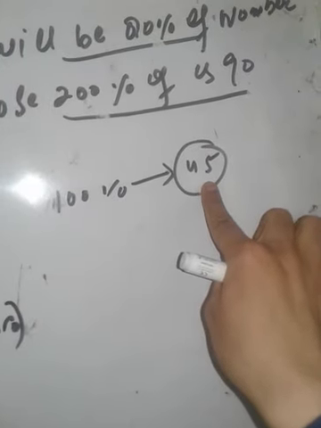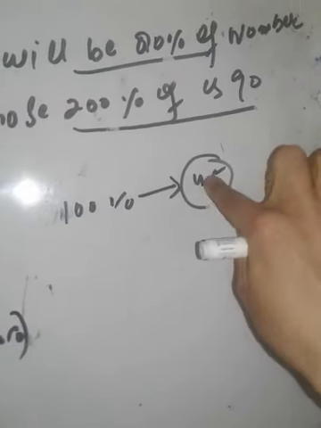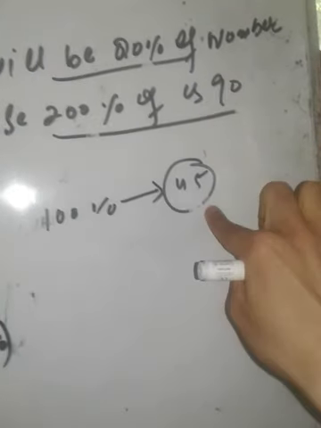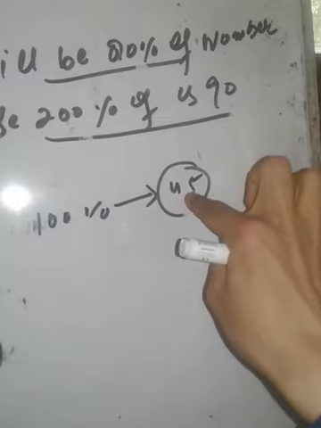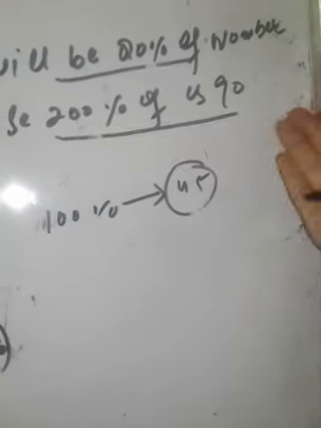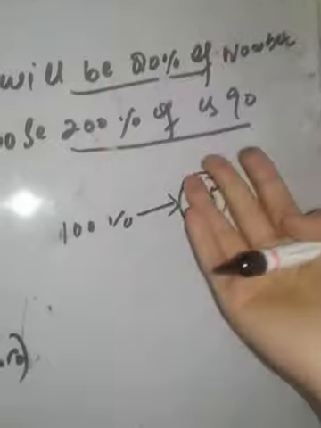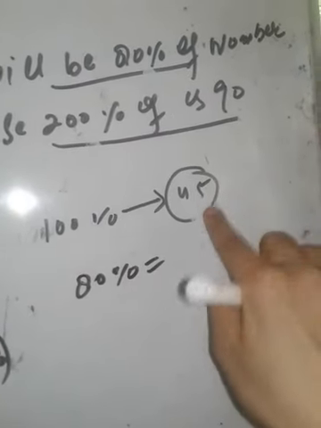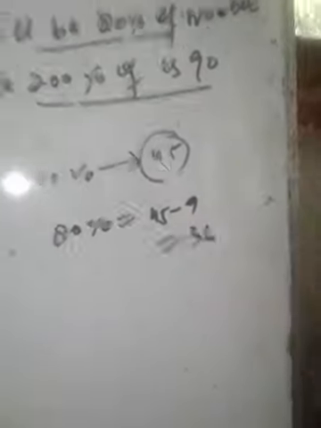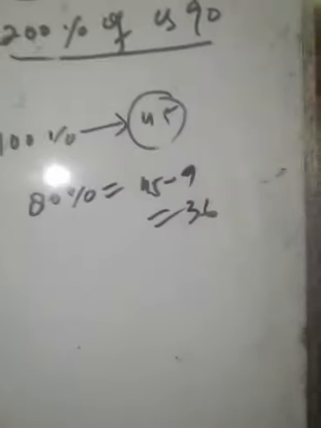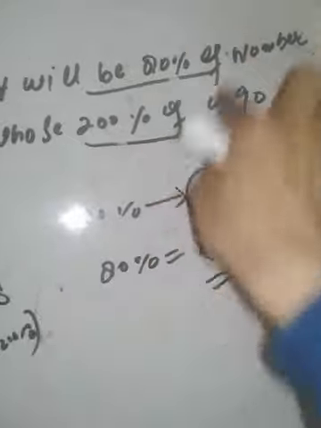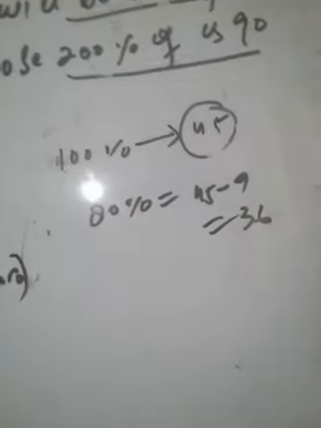100% represents 45. We will find 20%. 10% is 4.5, that is 4 and a half. It is the decimal one digit from the right side. So what is 20%? It is 4.5 plus 4.5, that is 9. So 80% is 100% minus 20%. 100% is 45, minus 20% which is 9, it is 36. Simple. You could do it mentally when you have enough practice. I hope you will understand this.